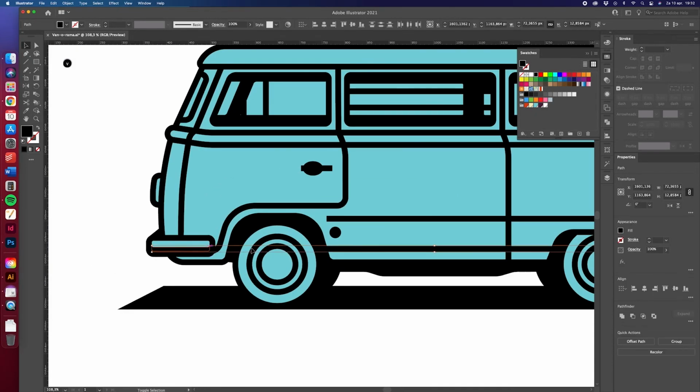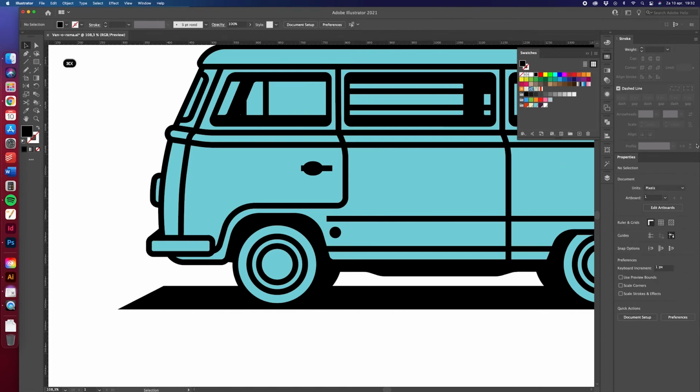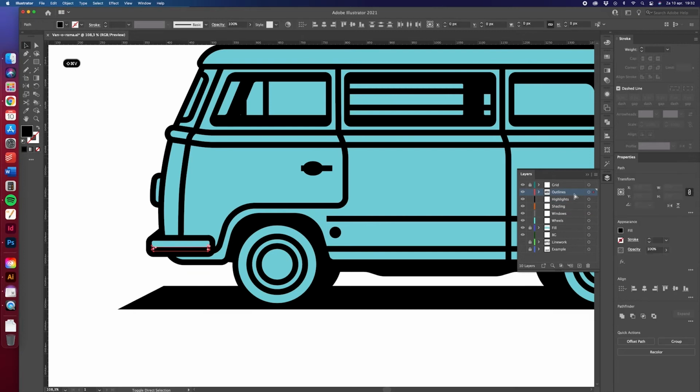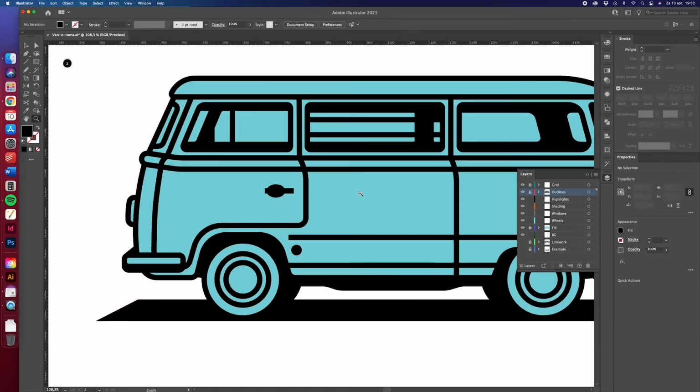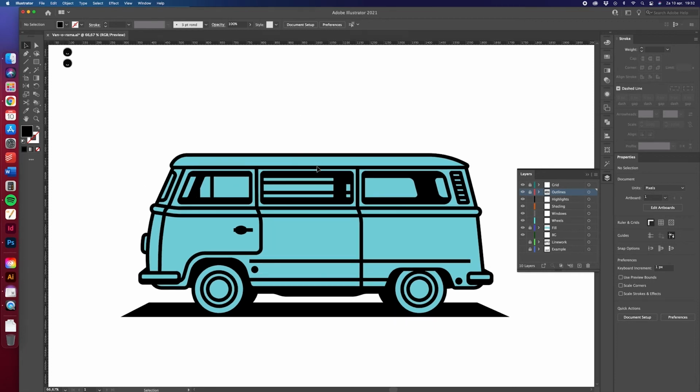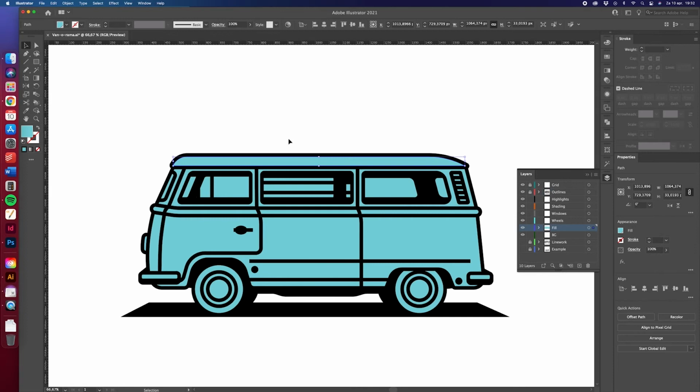I'm going to cut them away, and I'm also going to paste them on my outlines layer like this. Select everything on the outlines layer simply by clicking on the square over here, and then I'm just going to unite everything once more. So that's that. And now I can go on by selecting colors for the van and adjusting them if necessary.